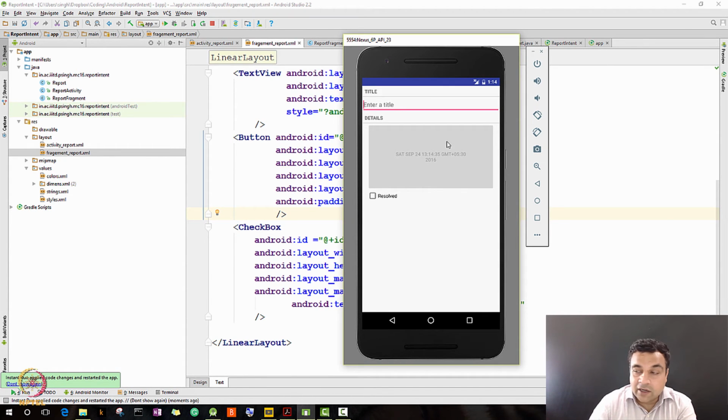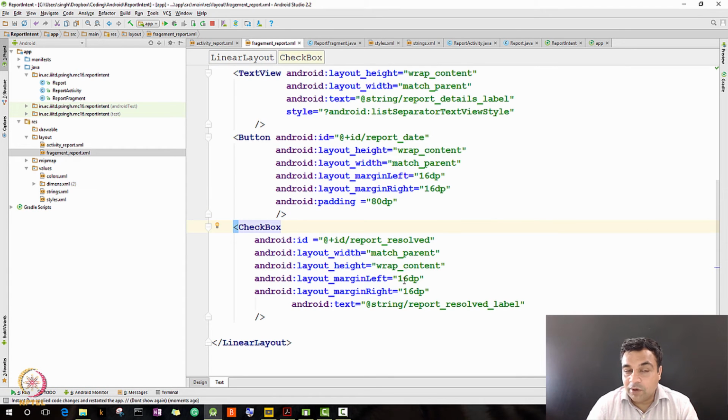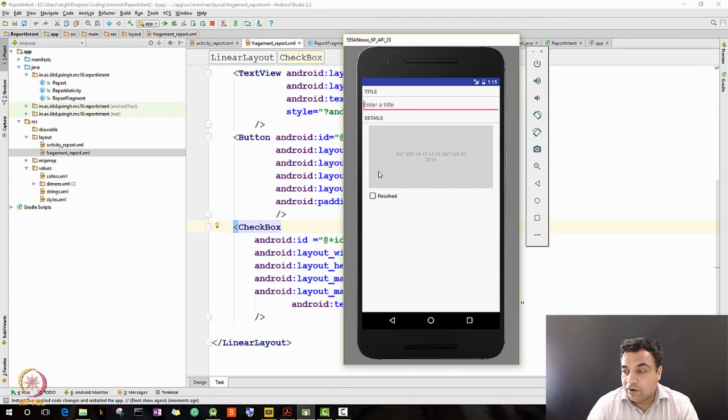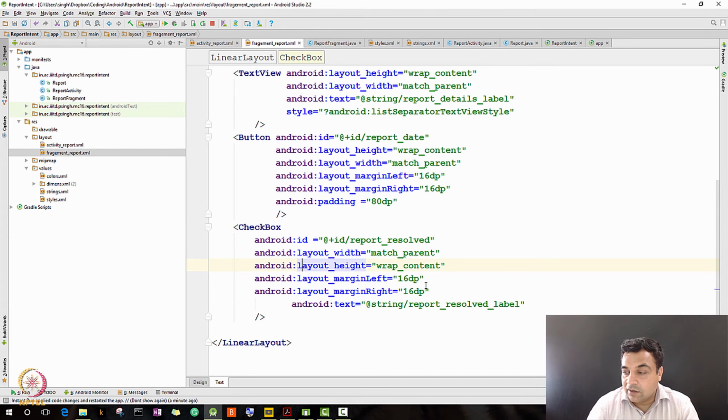Now you see, the button has displayed itself in a much bigger form, and that's what the padding does. Padding is an instruction to the widget that how it should display itself, while margin is an instruction to the layout that how it should place a particular widget there. So when I'm saying that the margin left is 16 dp, it is making sure that there is a difference between the left side of this to the border of it. But when I'm saying padding, the padding is to the button, and now the button is inflated given padding size, and that is what the difference between the padding and the margin is.